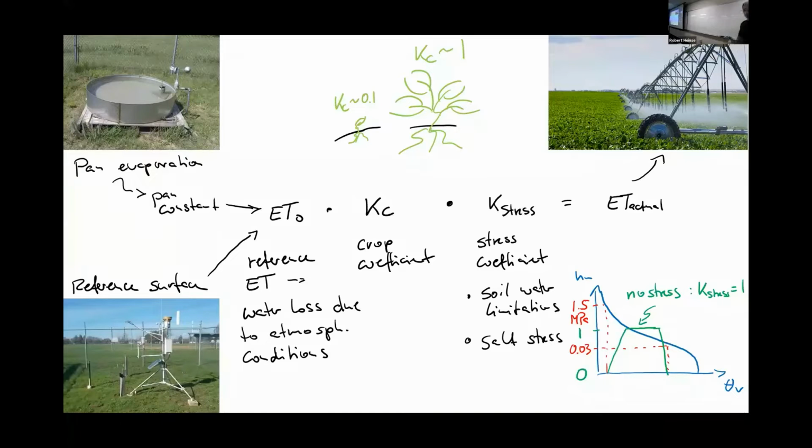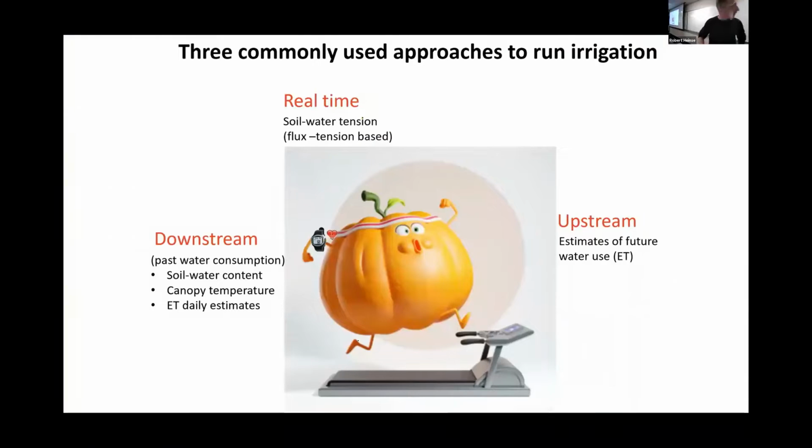Makes sense? All right, so that's, of course, part of the whole story. The other part of the story is that this is not the only way that you can figure out how to irrigate. So the ET estimates are a downstream estimate. The water has already been lost, but you're replenishing it. And in a lot of ways, some of the other things that inform that are the same. If you measure soil water content, it's the same thing. You're looking at the depletion of soil water content to react to it, to replenish the depletion.